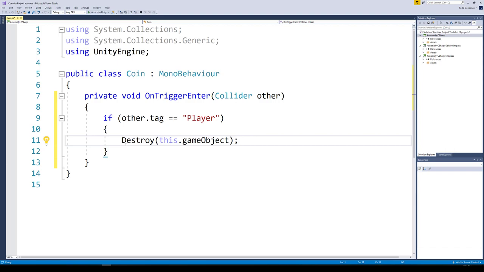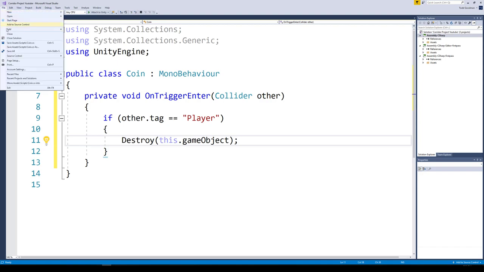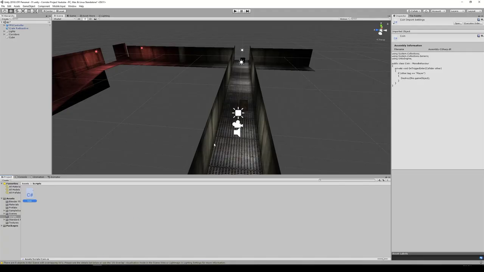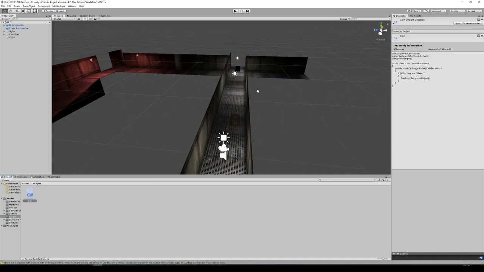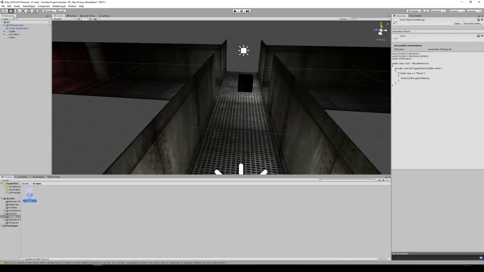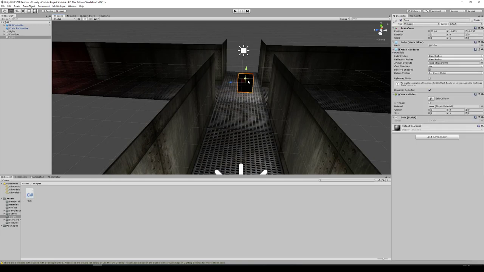That is really simple. We can take the script and morph it, so if you hit a certain thing, it destroys you, and you can just play around with these variables here. So I'm going to go to File, and then Save, or just Control S, and let's go back into Unity now. It's going to compile the script. You'll see it over there. Really simple script.